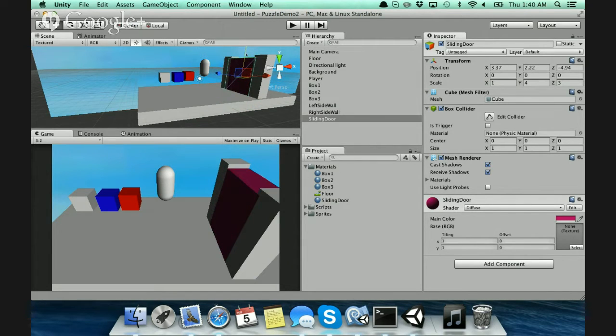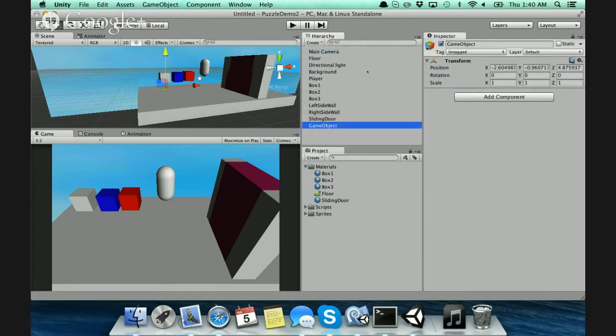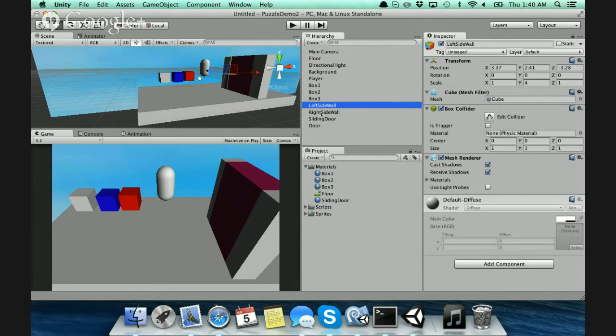So before I actually jump in the animation view and animate this, I'm actually going to create an empty game object and parent all of these elements together, just for organization purposes. So I'm going to just go ahead and create an empty game object, and it's going to be named door. I'm going to go ahead and put all 3 parts in it.